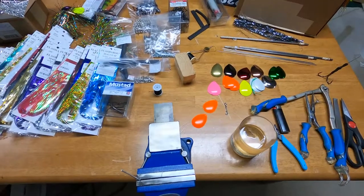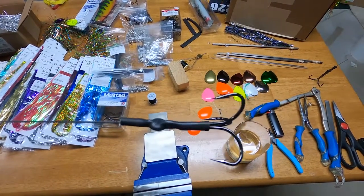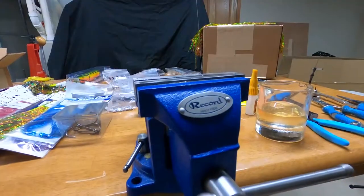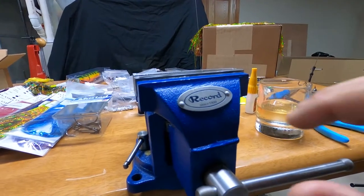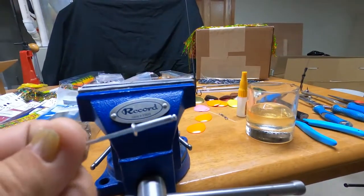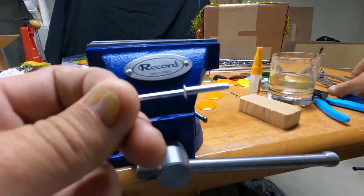So now it should be cooled down — let's take a look. Yep, it stands up just like it should. We'll set that off to the side. Now we're ready to assemble the skirt for our bait. We're going to grab one of these rivets, and I use a block of wood so I don't damage my good table. Grab the rivet in a pair of pliers, right up against the shoulder of the rivet.